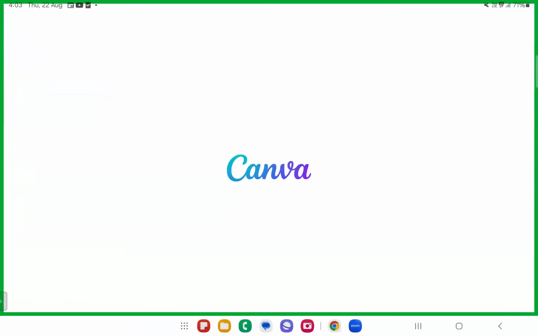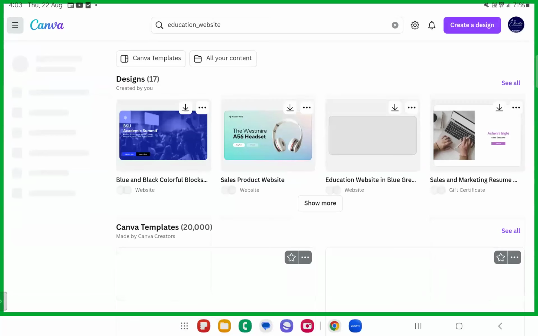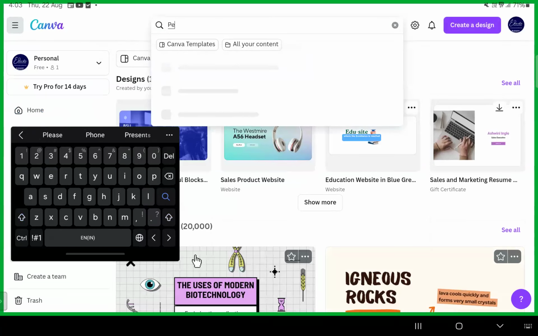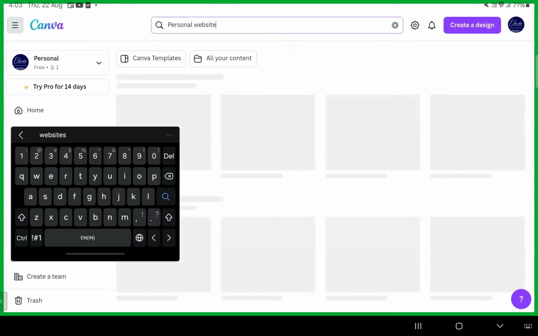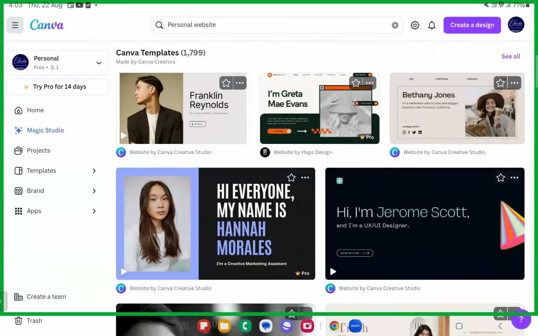Fine. Okay, can you highlight it once more? What do you want me to highlight? Can you please mention whichever site you want? For example, personal site, personal website. If you want to have everything mentioned about you, so you just can write personal website. Okay, just see what personal websites can go ahead with.